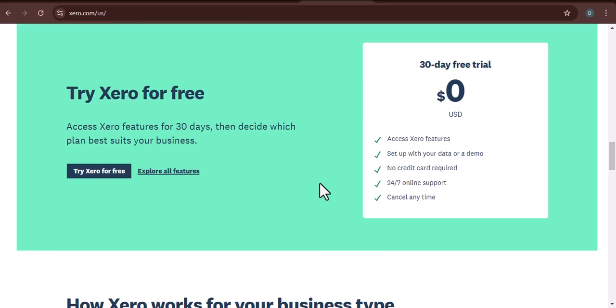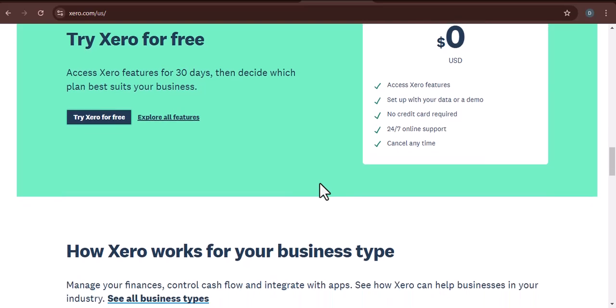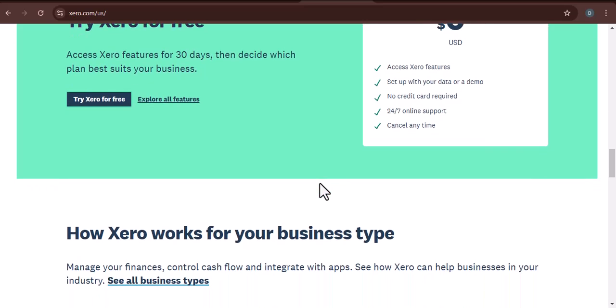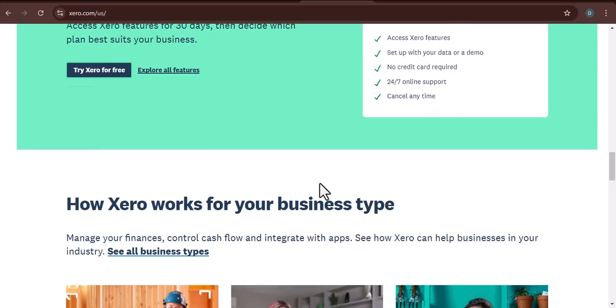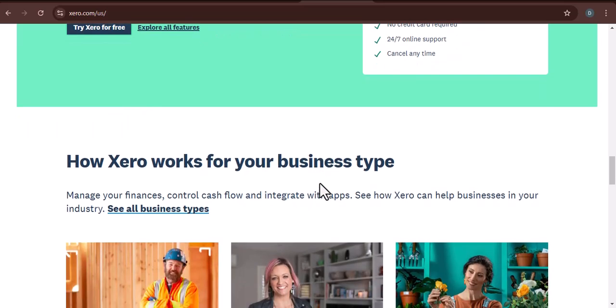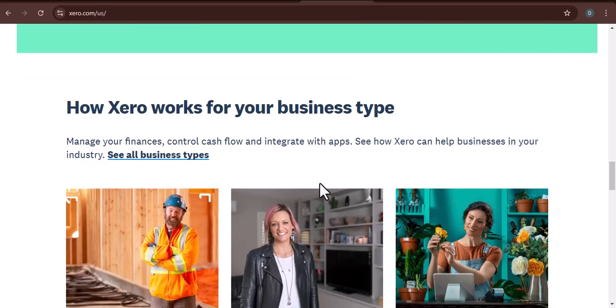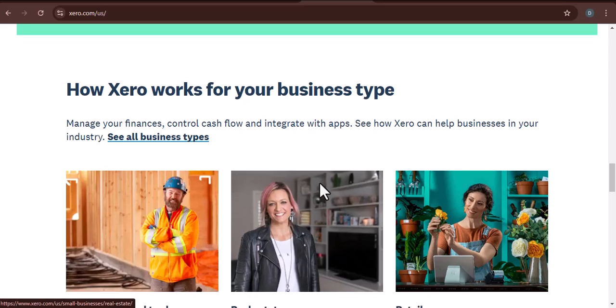Creating a new account code in Xero. Log in to your Xero account. Navigate to the chart of accounts. Click on the accounting menu. Select Chart of Accounts. Create a new account. Click on the Add Account button. Select account type. Choose the appropriate account type from the drop-down menu.